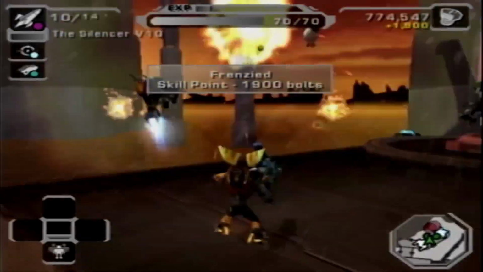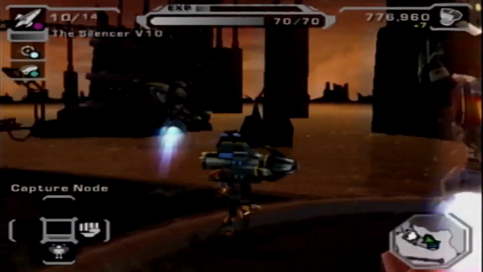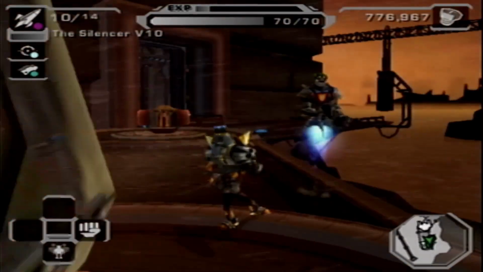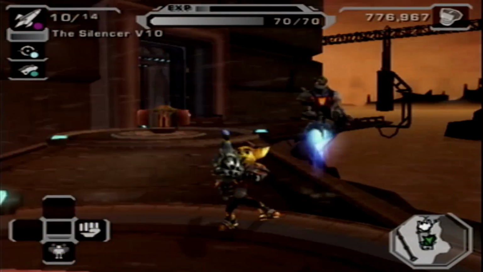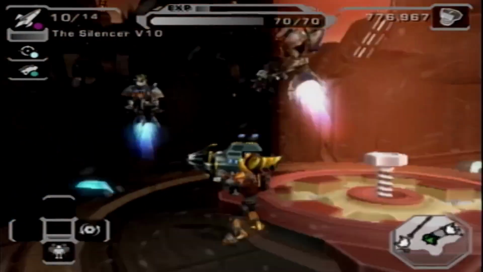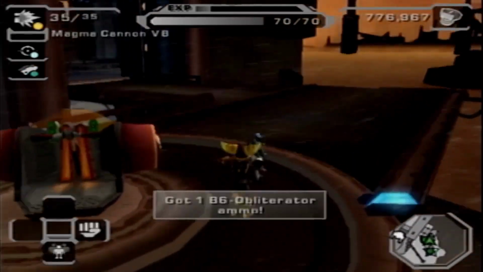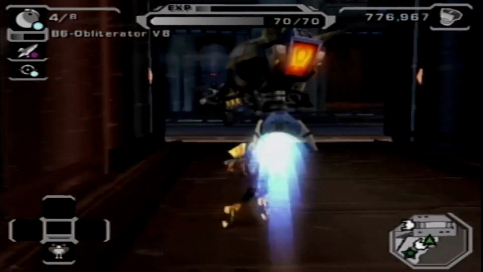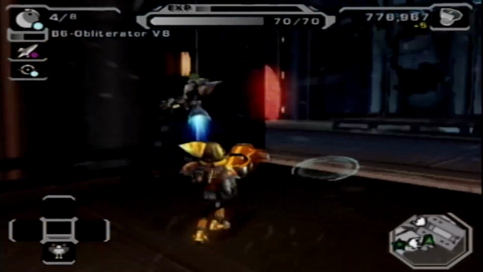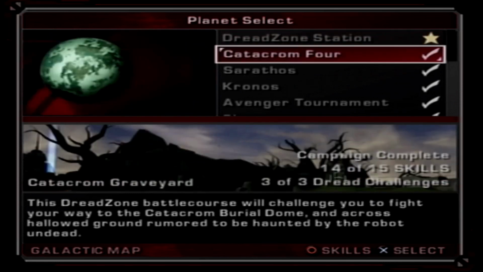There we go, frenzied. This little runt already? So I don't think we... Yeah, we did not get the DZ Striker one. Little bit of a shame. So maybe just a different mission will have the DZ Striker one that we need. Well, that's 13 of the 14 we can get.